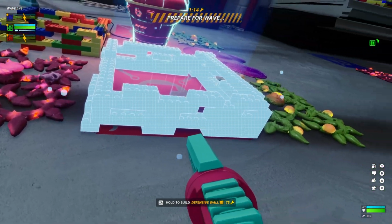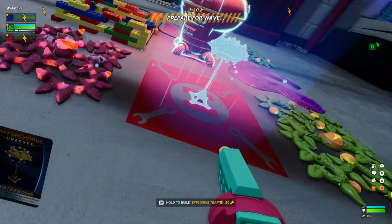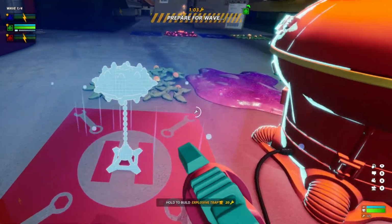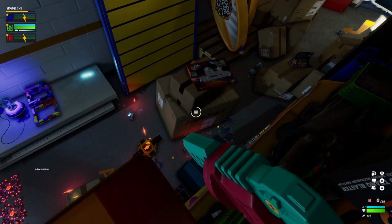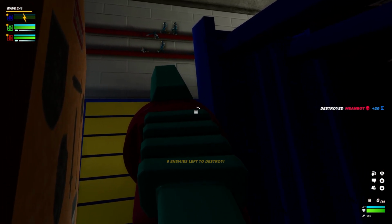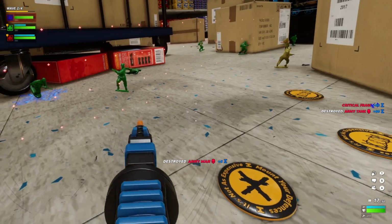Each round starts with the typical build phase, where you beef up your defenses. You can do a range of stuff like build walls or turrets. I mean, it's kind of the standard fare for this type of game, but with a Lego-sized twist. Then there's the defense phase. The enemies start off basic enough, little robots or spinners, but the more you play, the more you'll appreciate this game's creativity. Soon you will encounter the iconic little green army men and their tanks.